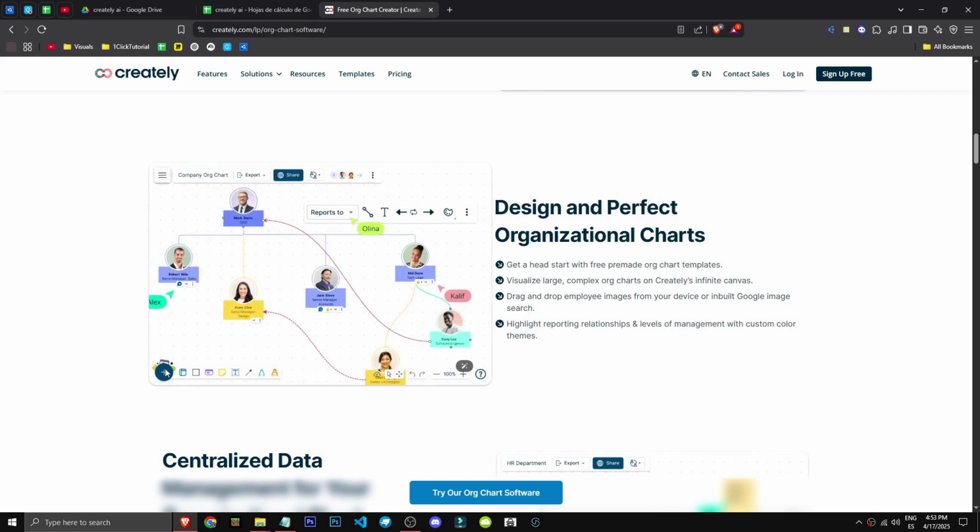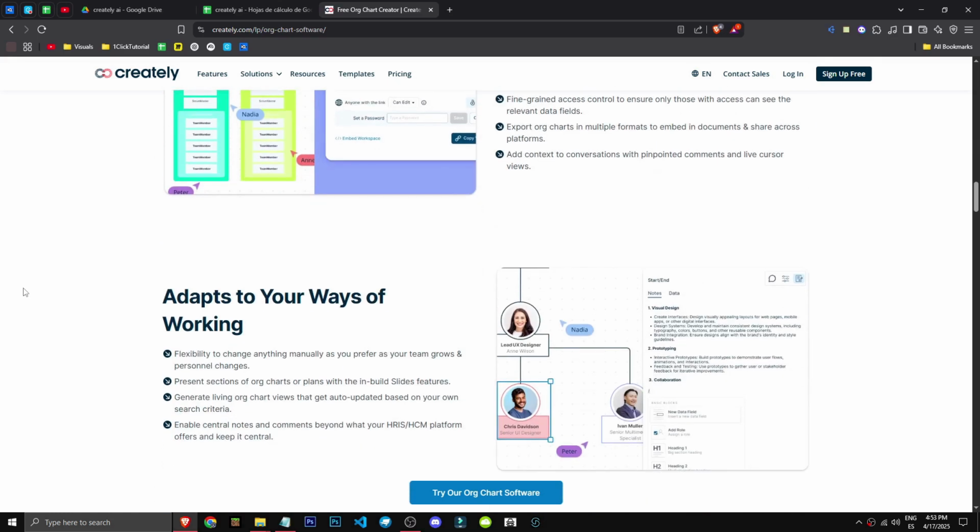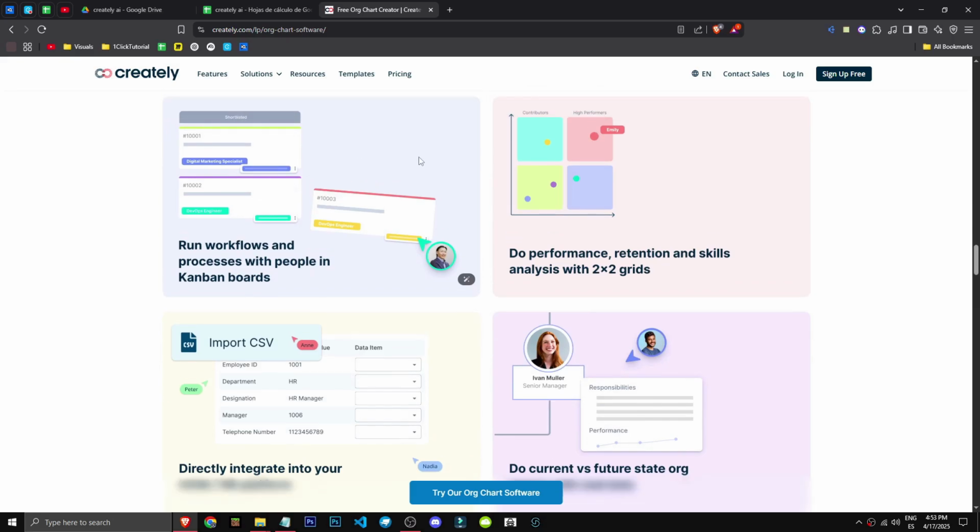They're giving us quite a few examples here, like this one. It shows each person's role in the company and such. And we can do all this online. Seems it has a database too.